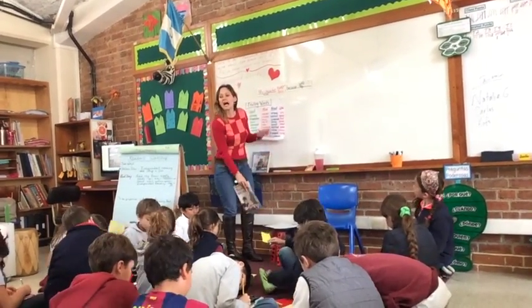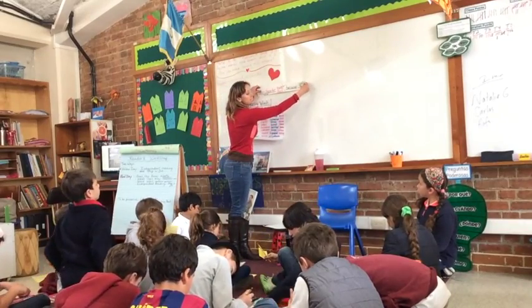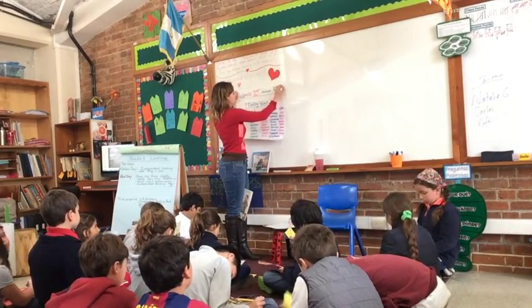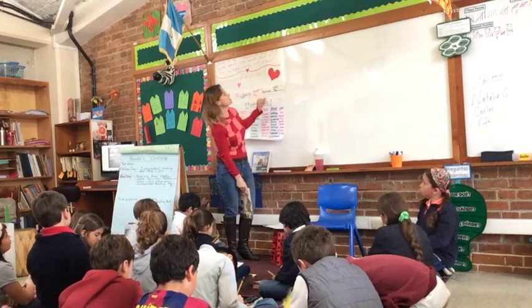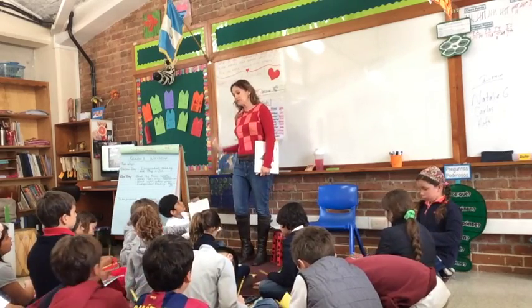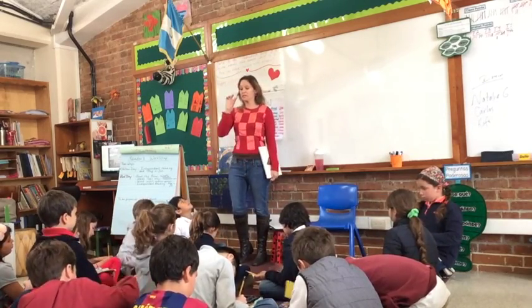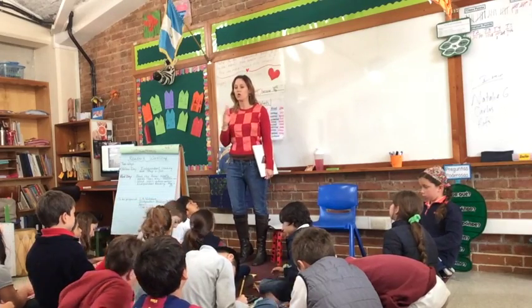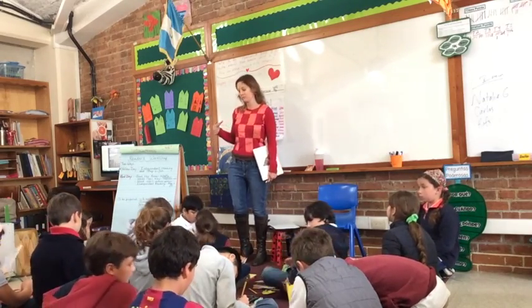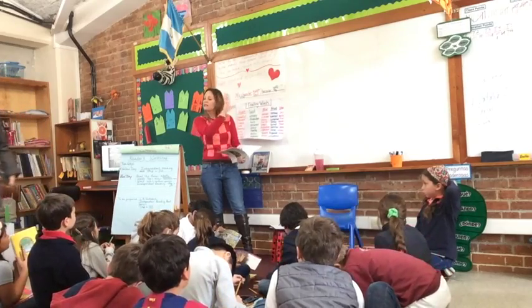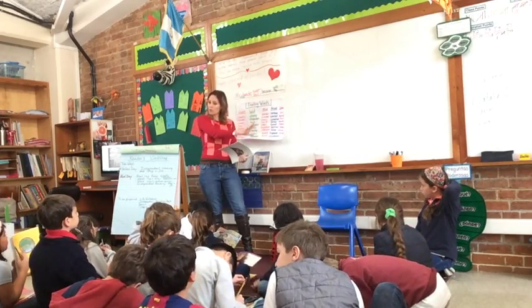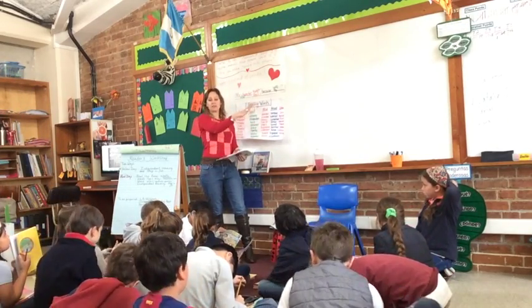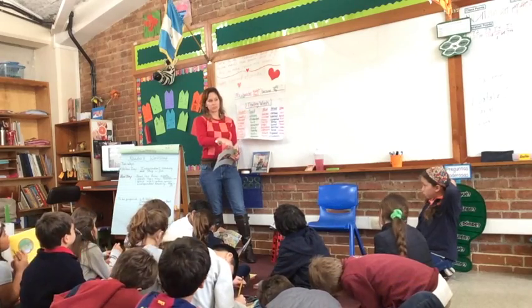And here I have a sentence strip so you can think about how you want to put it together. Here are the feeling words, and here's your sentence strip. My character thinks, my character feels, because we want to know, what does the character say and do? I'm going to read it to you while it's up here so you can choose to read along with me, you can listen, or you can read it on your own. You have a few options.